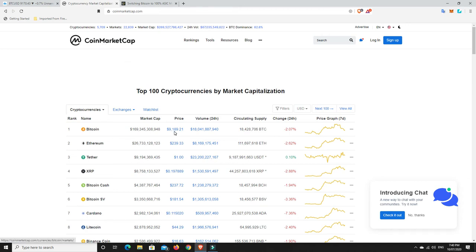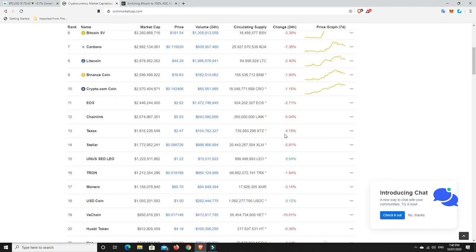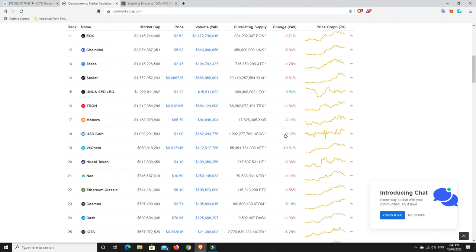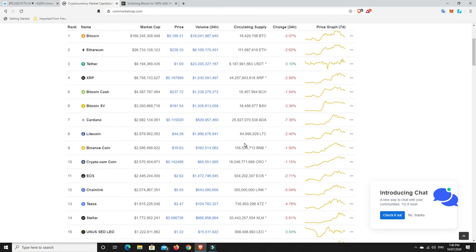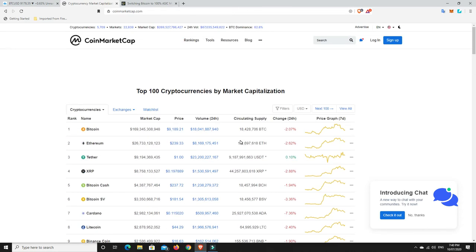Prices really went up, and as we can see, Bitcoin's back down to that 9,200 level. So quite a bit of red there. Everything's pulled back a little bit. Now, not too much. Some things have pulled back more than others. And VeChain, of course, and I'm sure Dogecoin has had a massive pullback. But it'll be interesting to see whether they're going to dip too much more.